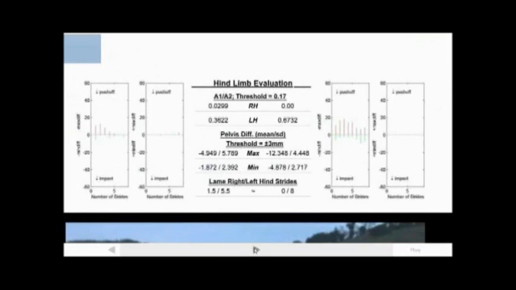Here's an example of a horse that started out with a left hind limb lameness, and then here's the report after the flexion test. Notice that the rays, the upwardly directed red rays that indicate a push-off lameness, simply got longer. This was a positive flexion test. You could then look at the lameness values to see how much they rose to more quantitatively assess the results of the flexion test.